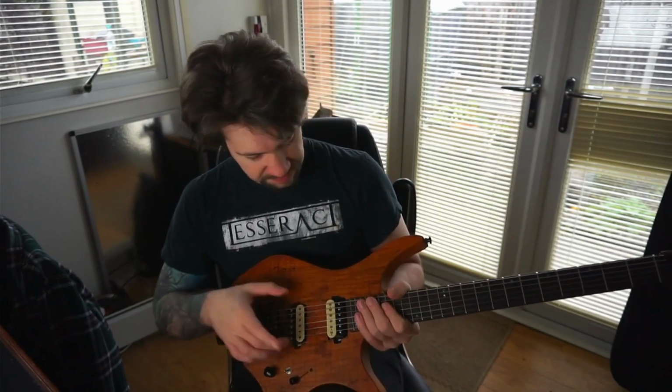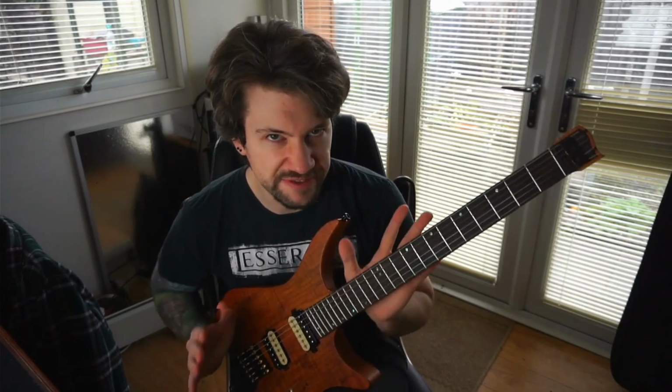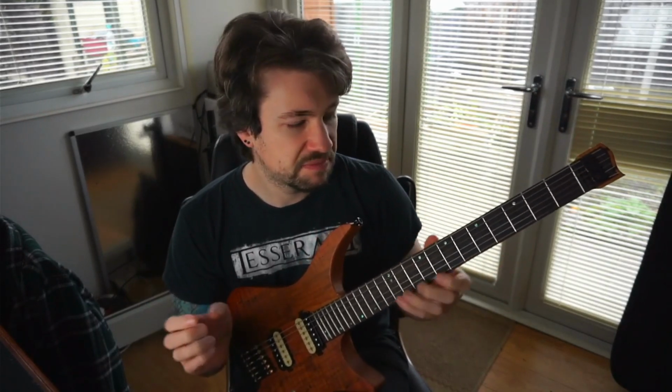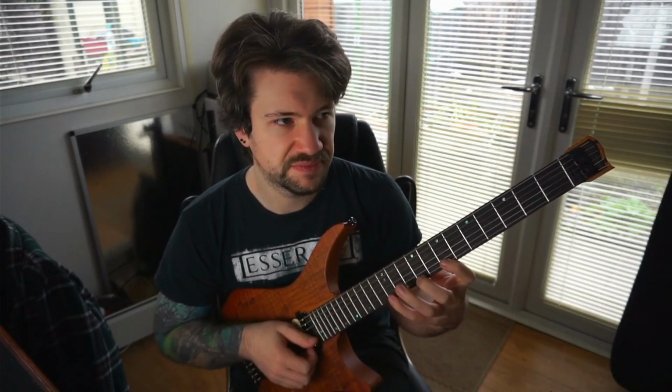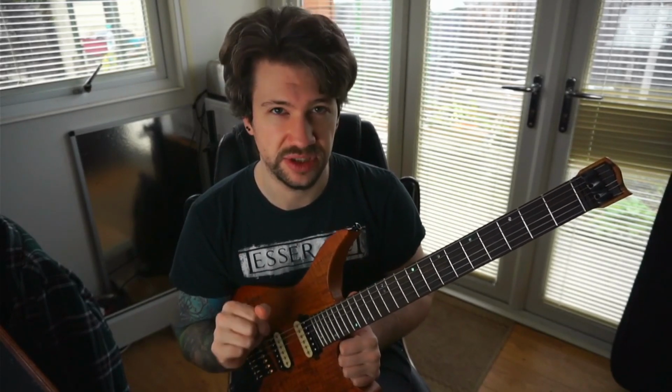Pretty cheap bridge, kind of cheap pickups. The fret job that it came with was the worst fret job I've ever seen on a guitar ever. 50 quid Argos throwaway guitars play better than this thing did. I'm not kidding, I have never seen a worse fret job on a guitar. This guitar cost me £471. That is a lot for a Chinese imported copy guitar, and that is a lot for how garbage this fret job was when I got it. That alone is enough for me to tell you, do not buy one of these guitars. Do not buy a Mountain guitar.